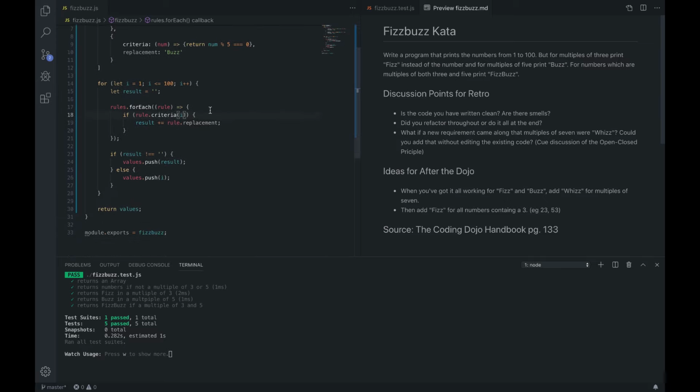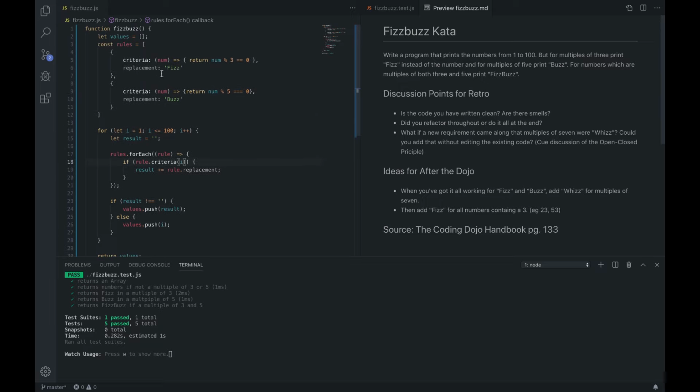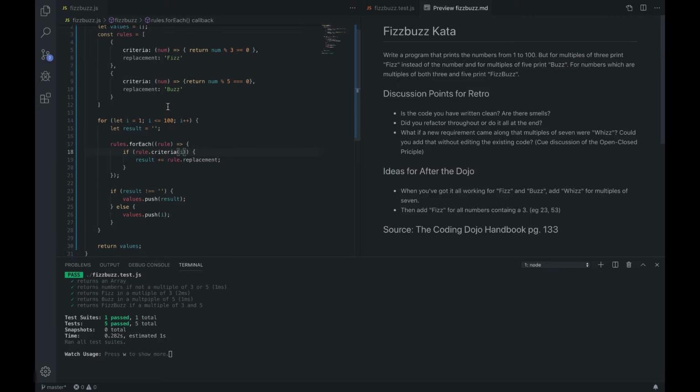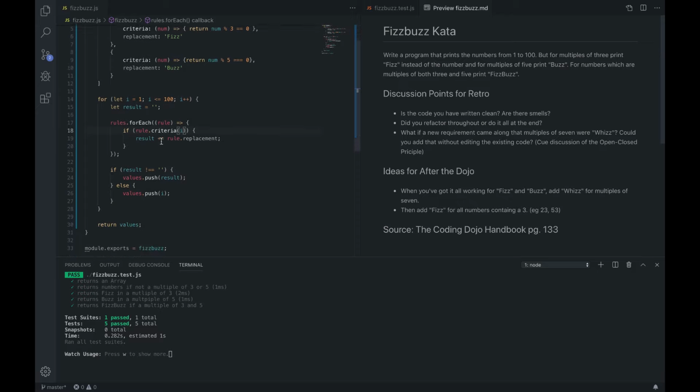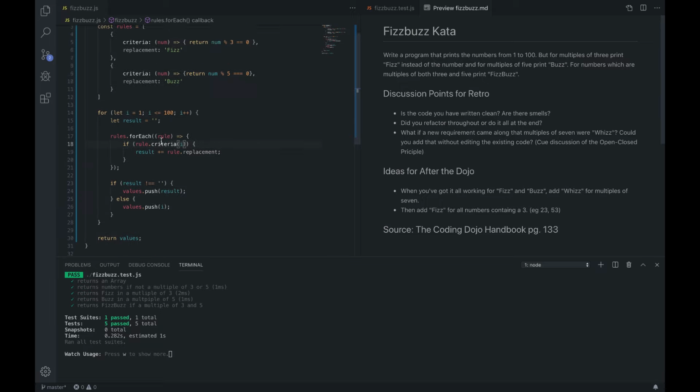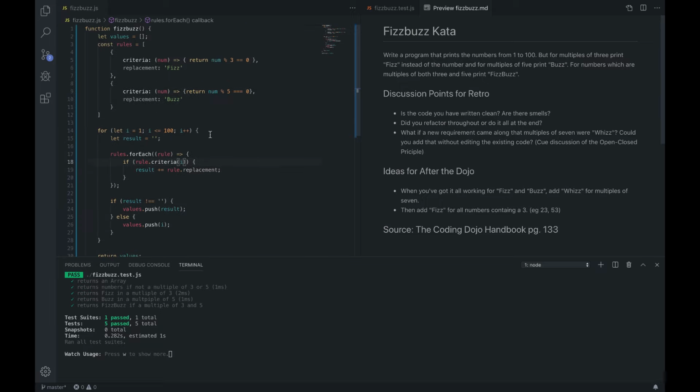So really what we could have done is split these up into smaller functions. And so for instance, we could pass in the rules, and then this function wouldn't have to change. So we could get that just by extracting these into separate functions with variables that come in. So we could have a variable for how big we want the number to be and what we want the rules to be.